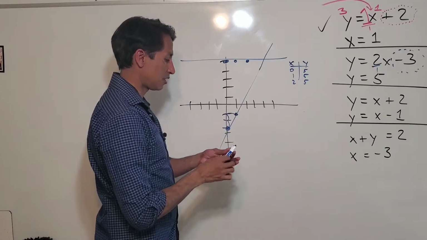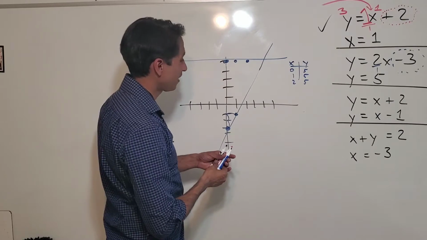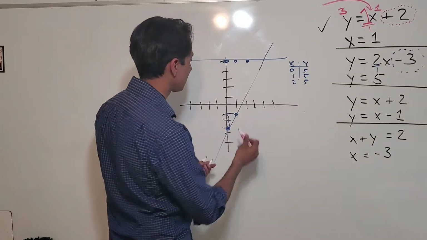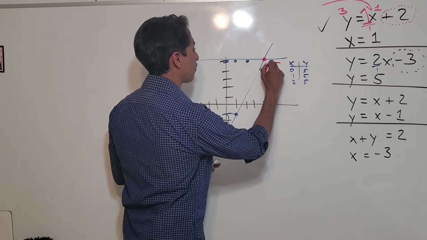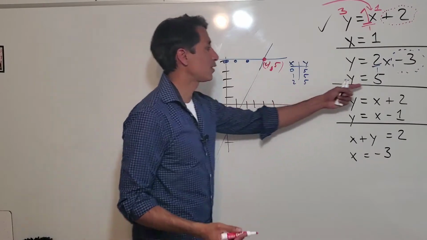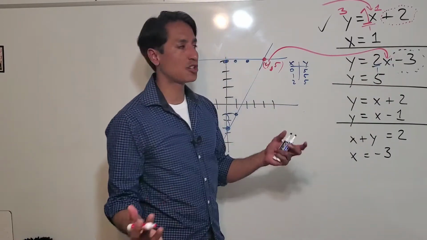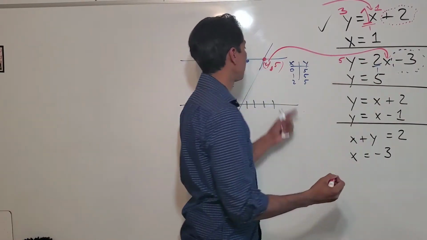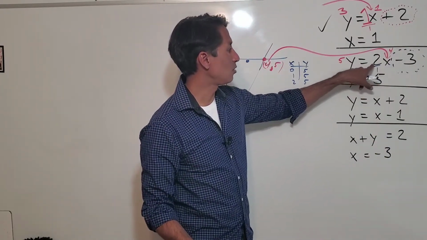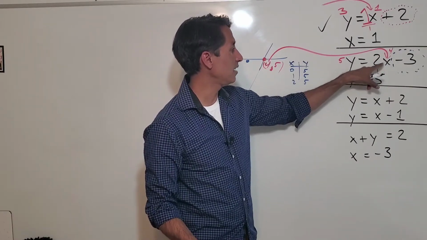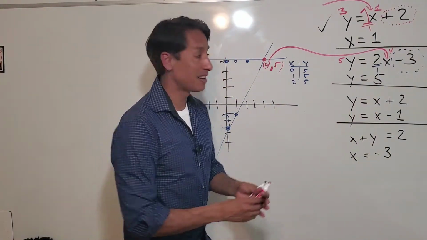And it looks like my lines are going to cross somewhere right around there-ish, okay? Which looks like it's over 1, 2, 3, 4, up 5. There we go, 4, 5, okay? I know that y equals 5, but let me plug in the x value here into this equation and just make sure that it works. And I'll put a 5 over here, right? Because y is equal to 5, I'm going to put a 4 here. Okay, so I have a 2x. So 2 times x, 2 times 4 is 8. 8 minus 3 is equal to 5. So bam, we got that one done as well.